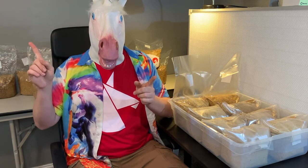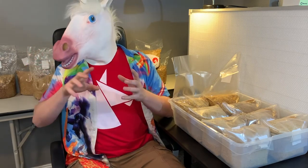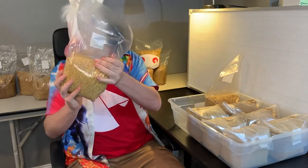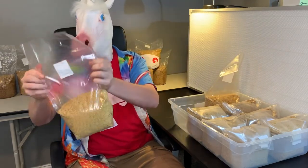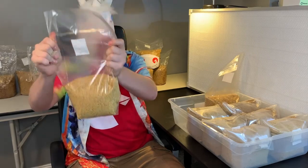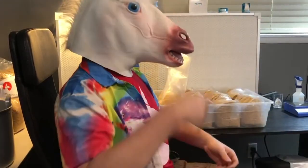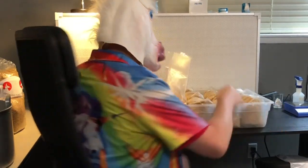The easiest way to keep that from happening is by simply folding it flat. All you have to do is take one of these unicorn bags, pull out the gussets so it's nice and flat. If you suddenly start experiencing bursts and nothing else seems to work, this is an almost guaranteed solution. But first, let's soak some grain.